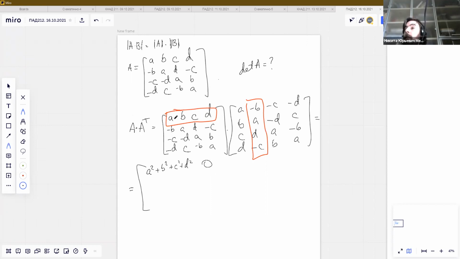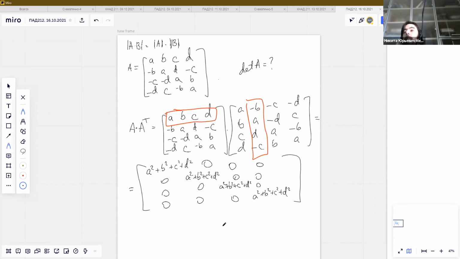And moreover, in the next cell, here we have minus CA, but here we have CA, it cancels. Minus BD and plus BD, it cancels. And similarly, I may compute all the cells and there will be many zeros. In the second row with second column, minus B times minus B is plus B squared. So if you compute, you obtain the same expression. And here, you again obtain zeros. And similarly, one may compute all the cells. I won't give details about each cell because it's just computations, everyone is able to check them.